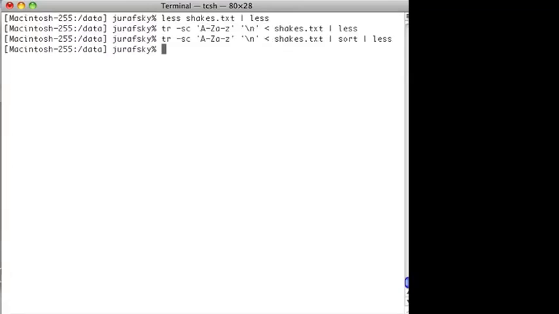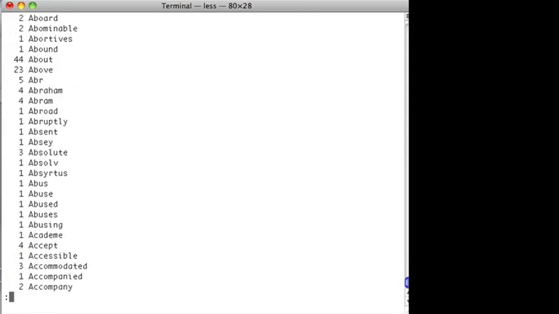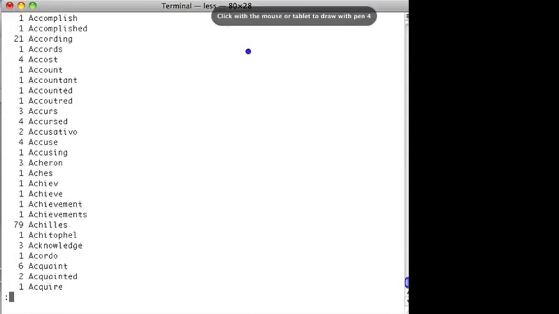So let's instead use the program uniq. The program uniq will take that sorted file and tell us, for each unique type, the count of times that it occurs. So let's try that. So here we have all the words in Shakespeare with a count along the left. This is the product of the uniq program. And we can walk through. So we know that in Shakespeare, the word Achievement with a capital A occurs once. The word Achilles appears 79 times. The word acquaint 6 times, and so on.